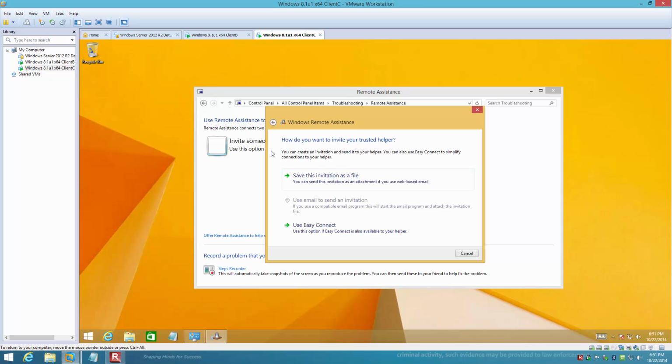The Windows Remote Assistance wizard appears, displaying the How do you want to invite your trusted helper page. Click Save this invitation as a file.